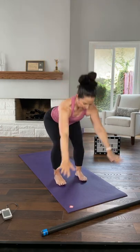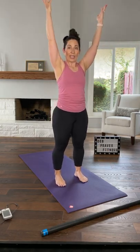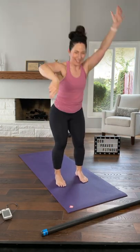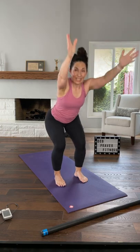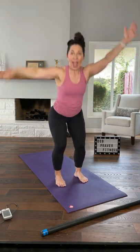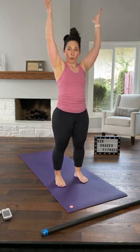Reach your arms up behind you. Come up. Squat twice. One more. Half fold here. Arms up. Up. Squat twice. Now let's try slightly faster here. Fold. Up. Squat once. Half fold. Up. Squat. That's your move.